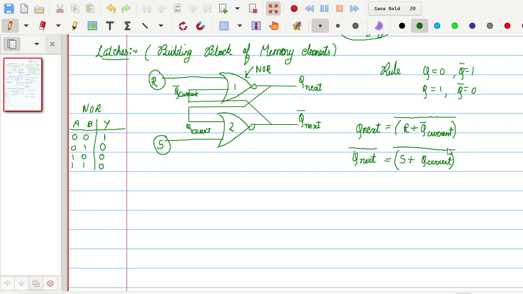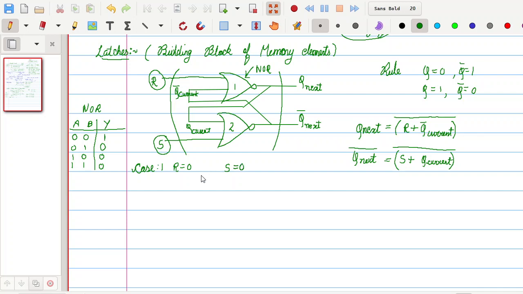Now, like all logic functions, it is a two input device, so we can have four combinations. From here we only have two inputs, and we are getting two outputs. So case one can be keeping R equals 0 and S equals 0.